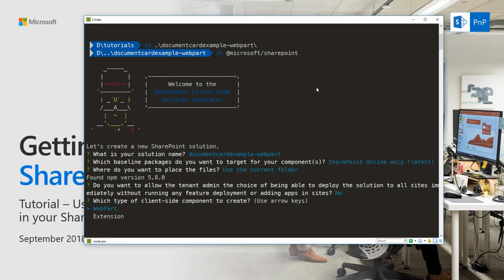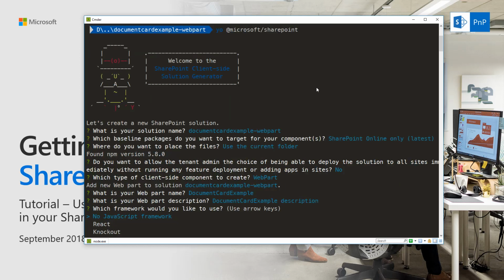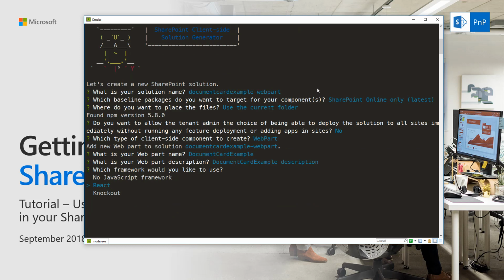Now, in this case, we want to create a web part. So let's choose that one. Let's give it a name of DocumentCard example. The description is fine for now. And in this case, we want to use React. Technically, I could select no JavaScript framework, and then I could associate React and the React components by running npm install on that particular solution.